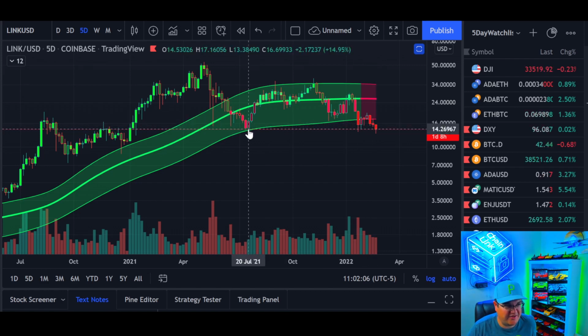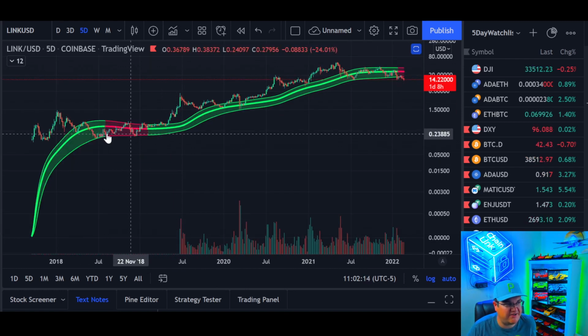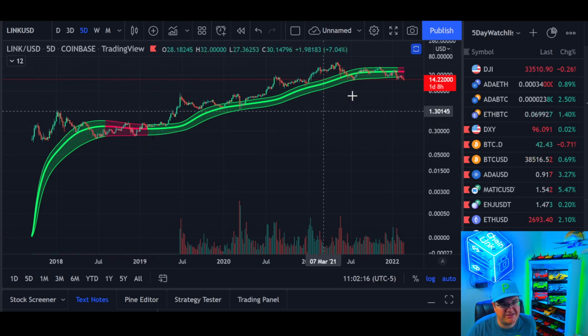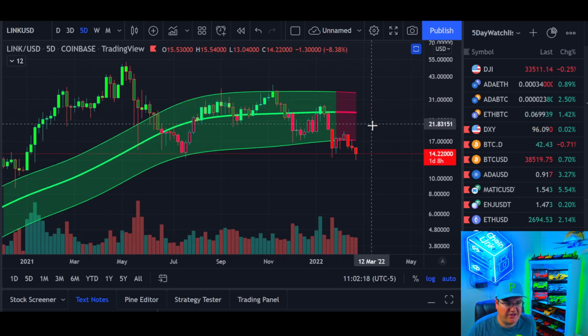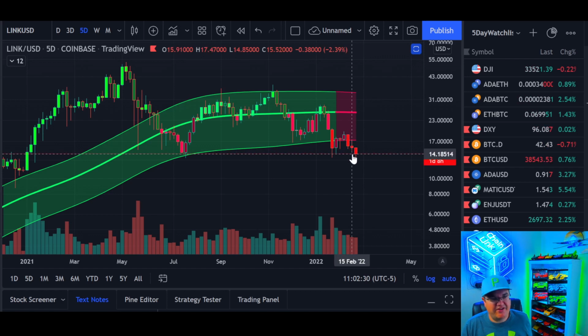If you would have bought here, would you be happy now? Probably. If you bought back in here, very near the bottom, would you be happy? Yes. You catching the drift here? Buying at the bottom of a Gaussian channel on the 5-day historically works out very well for you in the little bit of a distant future. And distance, a relative term, 6 months, 12 months-ish, right? A year later, I have a feeling that this will look like rockstar buy levels.